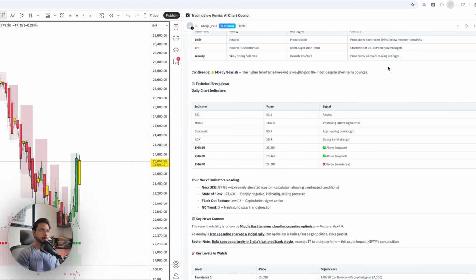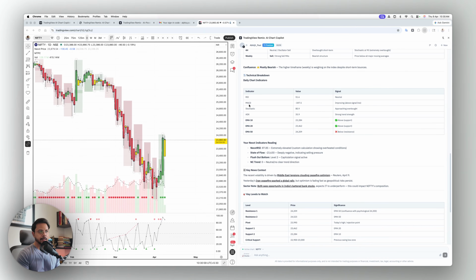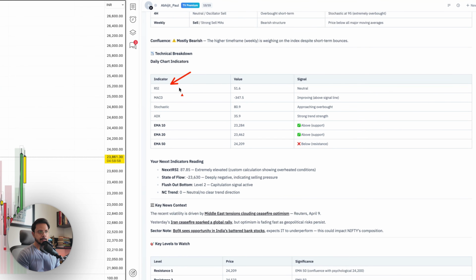This is good. Then it's giving us some technical breakdown or some basic indicators like an RSI, MACD, stochastics, ADX, and 10, 20, 50 EMA. Now, this is standard use of certain indicators and time frames of EMAs. Not too sure if I can give a prompt to change the EMAs or change the parameters of RSI. I don't know. But I'm making an assumption they're using the default parameters here. And the values, successive values, what does the signal say?